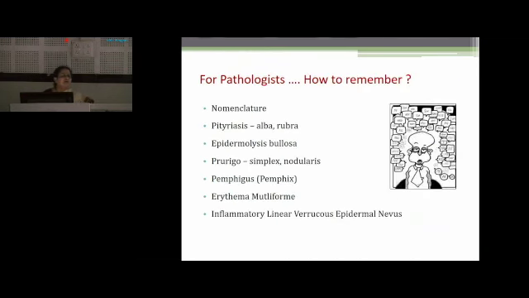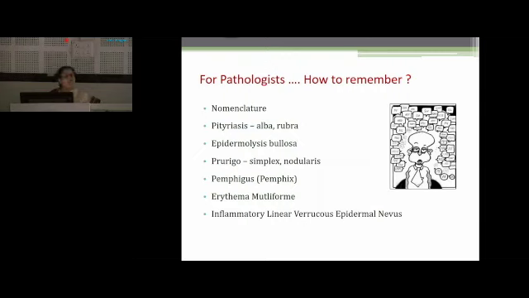It is really very difficult to remember all these names in dermatology, but we have to apply some knowledge, some sense, and correlate it clinically. For example, the term pityriasis means shedding of dry scales. So it is white in alba, red in rubra and rosea. So if it is rubra and rosea, that means red lesions are seen. So we are expected to get congested capillaries or hemorrhage or extravasation of RBCs there.